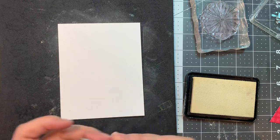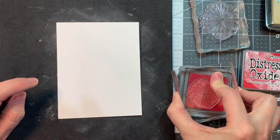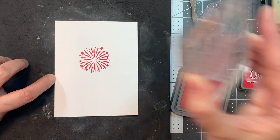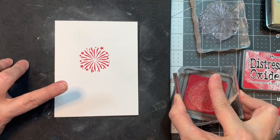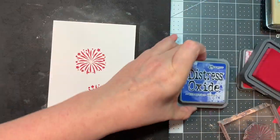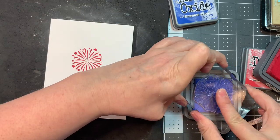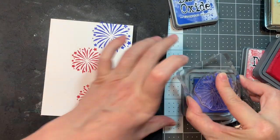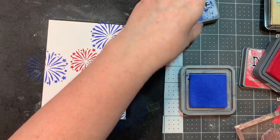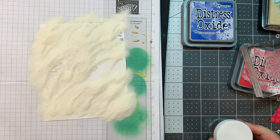I'm planning on doing some clear heat embossing. I started with that, then I'm moving on to Lumberjack Plaid — adding a few of those just for fun, making sure I have good coverage because I am freehand stamping, not using a Misti. Then I'm pulling out Blueprint Sketch in Distress Oxide Ink and stamping with the largest firework. Remember that Distress Oxide Ink stays wet a little bit longer because it has pigment in it, so you can heat emboss it. Just adding a few and that's that.